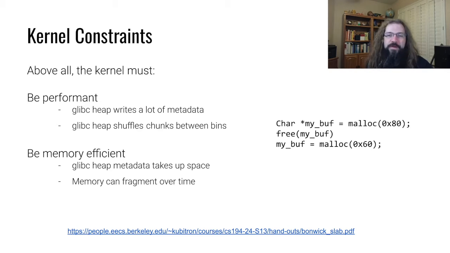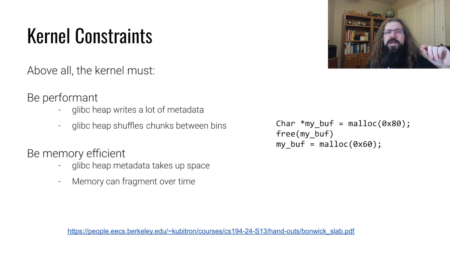The additional thing is something we didn't really talk about in detail when talking about the userland heap, but the glibc heap implementation is susceptible to memory fragmentation. Well, what do I mean when I say memory fragmentation? Let's consider the 3 lines of code on the right-hand side of this slide. We malloc hex 80 bytes. We then free those hex 80 bytes. Then we malloc hex 60 bytes. Now, let's ignore the Tcache for right now and just think about what goes on deeper into the heap. Because this is a contrived example, we're going to ignore Tcache here.